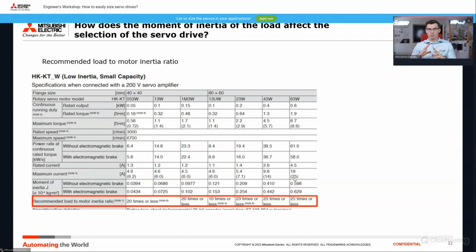The load that is connected to the motor can have 20 times bigger inertia maximum. Of course, we are not talking about any mechanics. Let's say just to connect the load, for example, only to the rotational movement, like a bigger cylinder. And of course, the bigger the ratio for the motor that is allowed, the better, because we can drive the bigger load. But why is that like that?